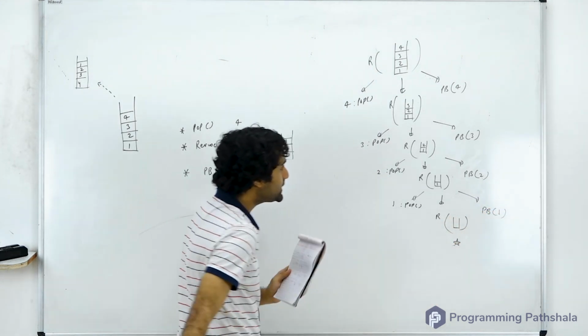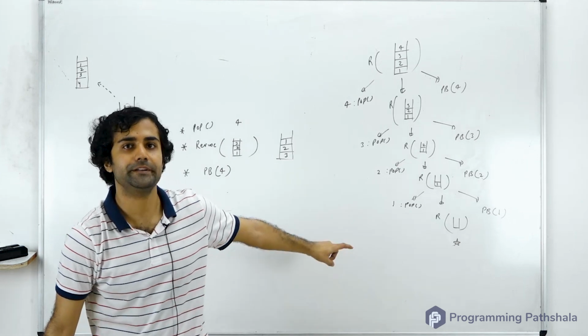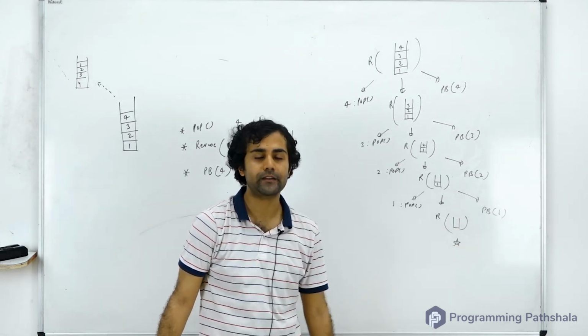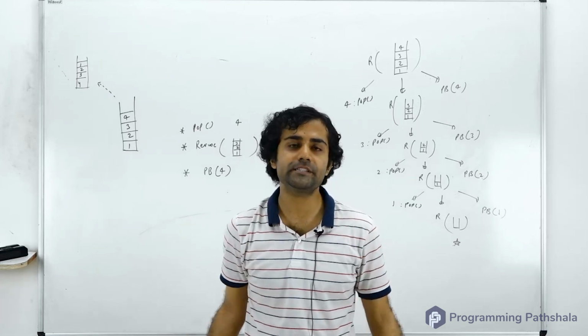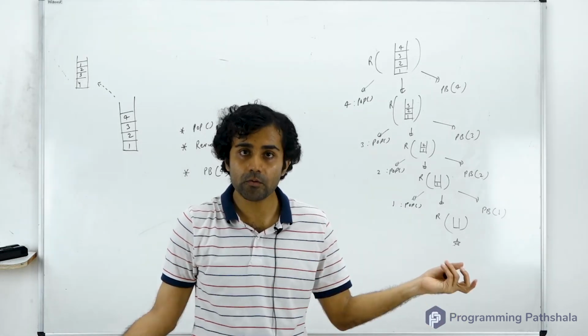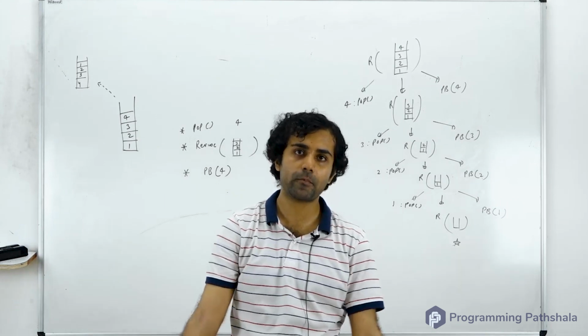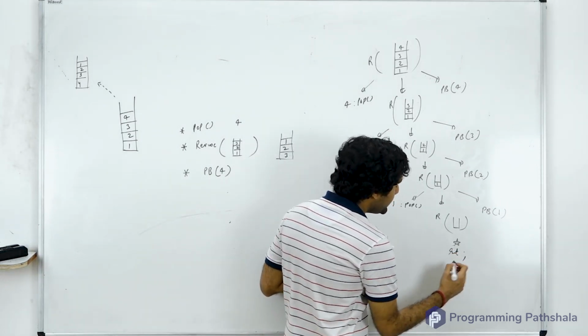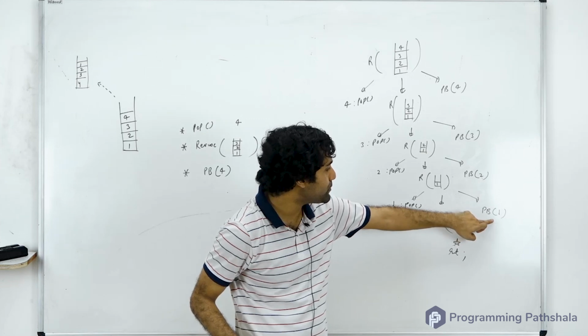Should this be my termination condition? Yes or no? What should I do here? What is the physical significance of this? It is trying to reverse an empty stack. Should I even do an operation for this where you are trying to reverse an empty stack? No, an empty stack is already the reversed form of itself, right? So you will simply return here. You will simply return. So now the control goes to push bottom 1.